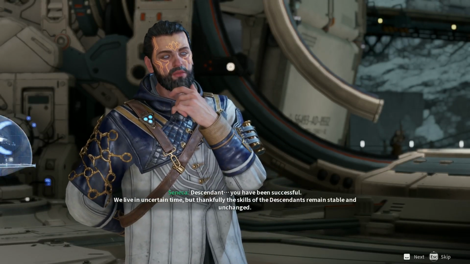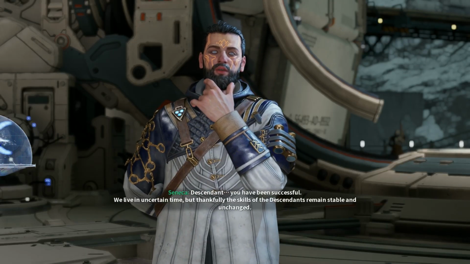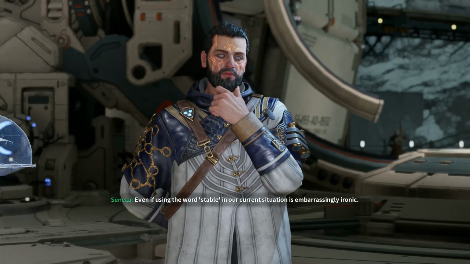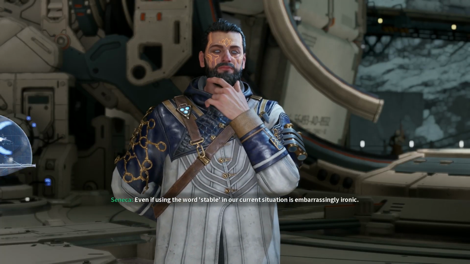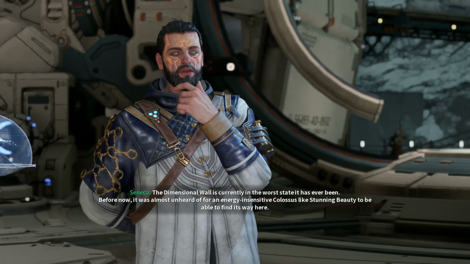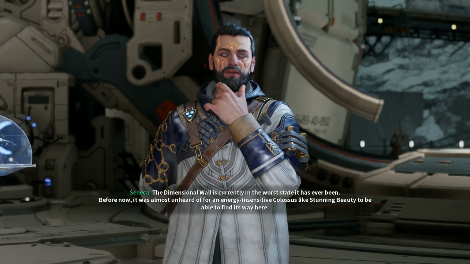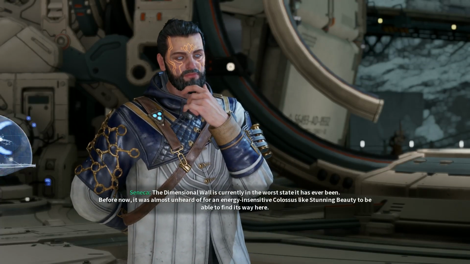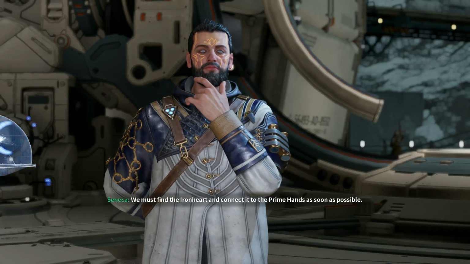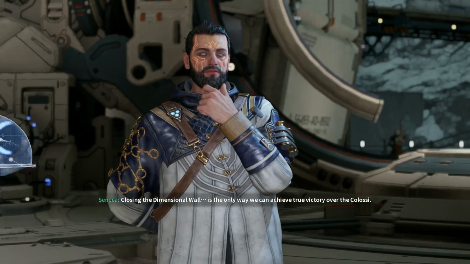Descendant, you have been successful. We live in uncertain times, but thankfully the skills of the Descendants remain stable and unchanged. Even if using the word stable in our current situation is embarrassingly ironic. The dimensional wall is currently in the worst state it has ever been. Before now, it was almost unheard of for an energy-insensitive colossus like Stunning Beauty to be able to find its way here. We must find the Ironheart and connect it to the Prime Hands as soon as possible. Closing the dimensional wall is the only way we can achieve true victory over the Colossi.